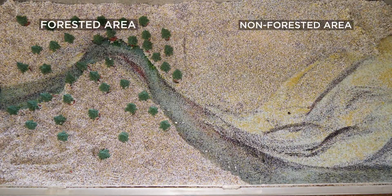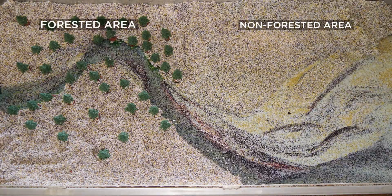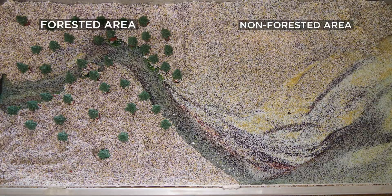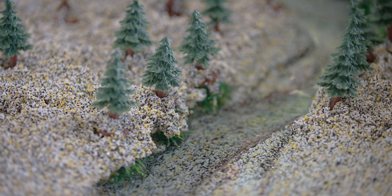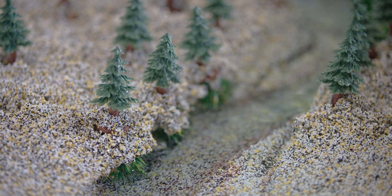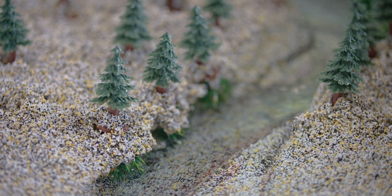In the upper half of this river ecosystem, you can see as the water flows it starts to expose some of the roots of this streamside vegetation. Underneath these roots is prime habitat. The water is slowing down and creating pools, and there are great places for salmon to rest and hide from predators.